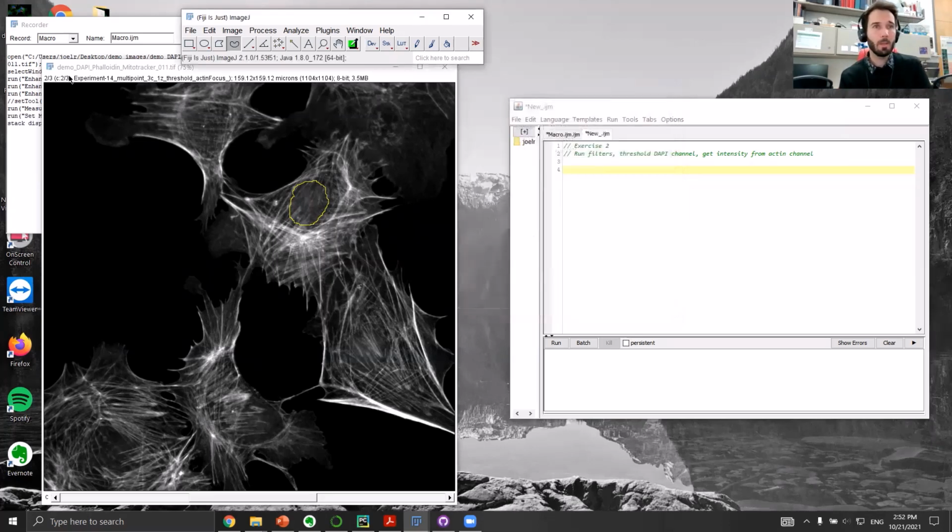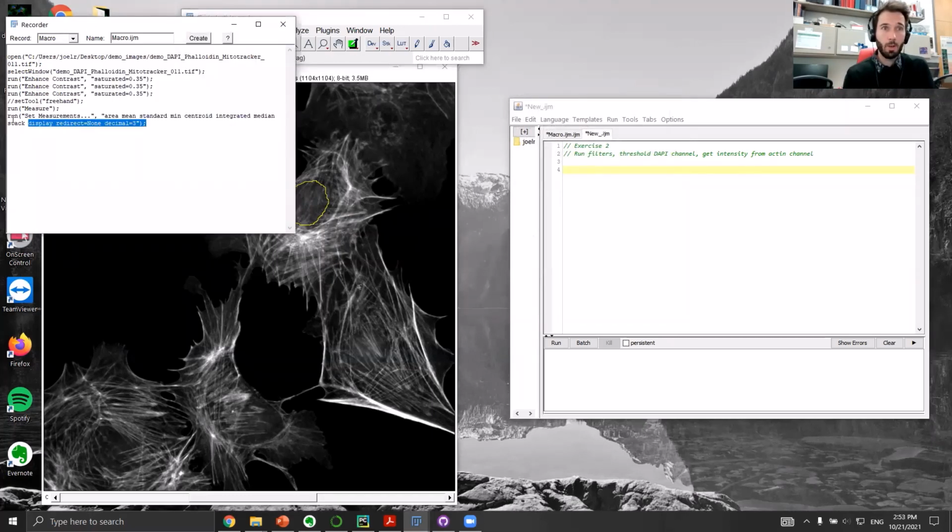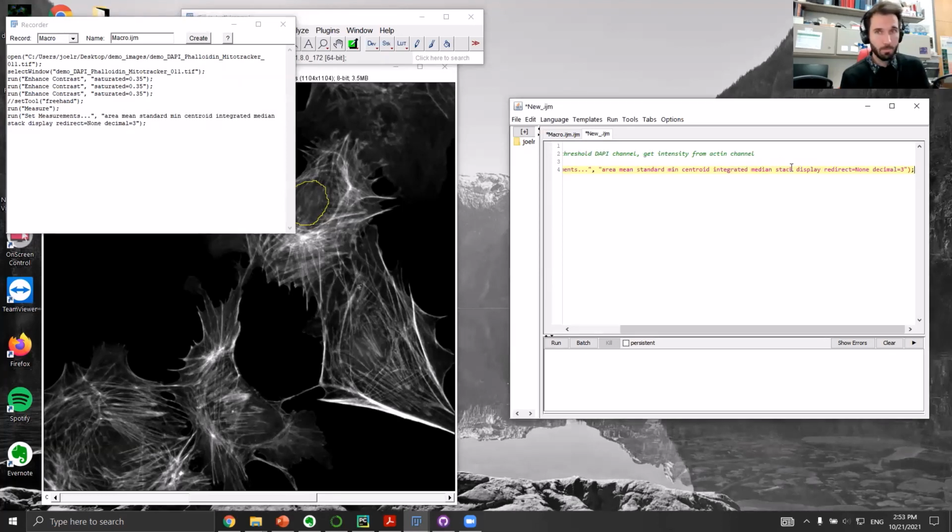I'll say okay. When you do that in Fiji, it kind of saves it. So the next time you open Fiji, it's there. However, you still get the command here. So you can go ahead and copy paste that into the macro window right now. So that's run set measurements, and we'll just put that at the top. So that just sets it, especially if you go use Fiji on a different computer where those are not saved, then you know that it's going to run properly.